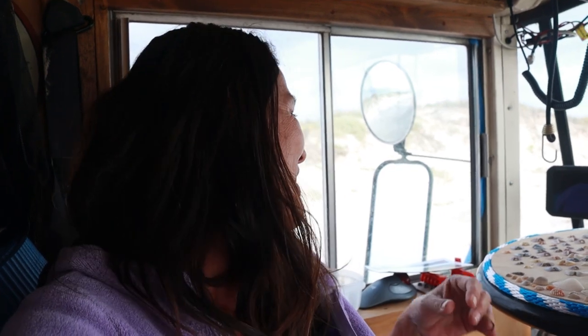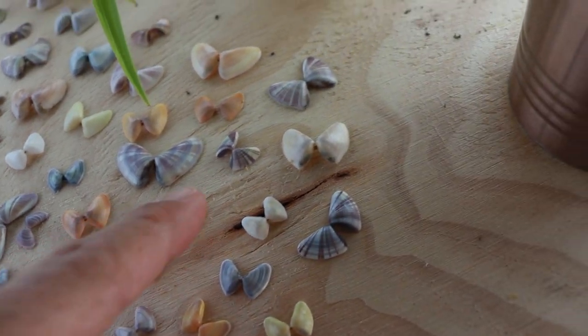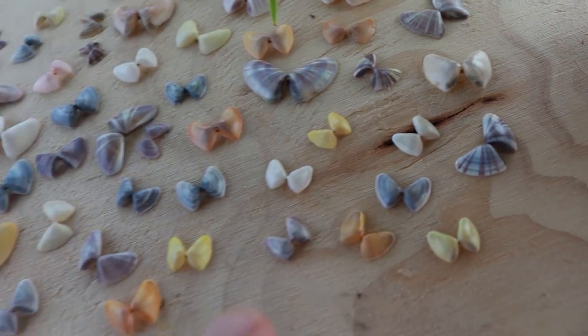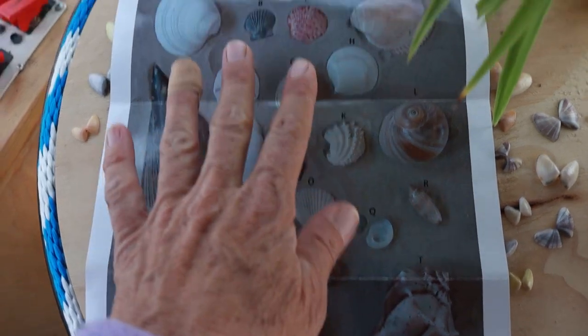I don't know if you guys have noticed, but we seem to have this recurring theme in our bus life where we don't have a problem picking up the camera and filming in the morning and during the day, but then later in the afternoon and evening we just get busy — I'm starting to make dinner and stuff — and nobody remembers to pick up the camera, so we sometimes never finish filming what we were doing. I wanted to show you how we did on our seashell bingo chart yesterday. We didn't find a lot, but we found a few. A ton of these little butterfly shells — aren't they so precious? I love the patterns. My favorites are the ones that look almost like a plaid pattern on their wings. Oddly enough, those little butterflies don't seem to be on the seashell chart, so I'm not sure what they are.